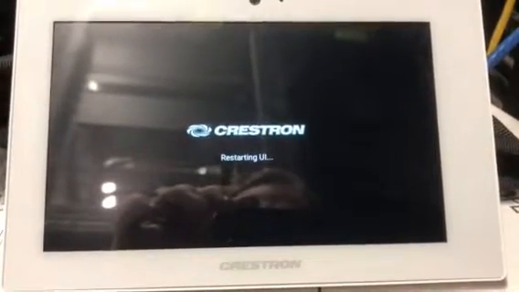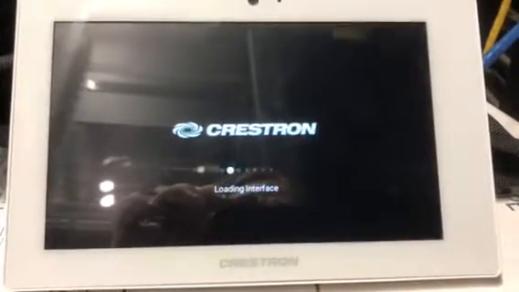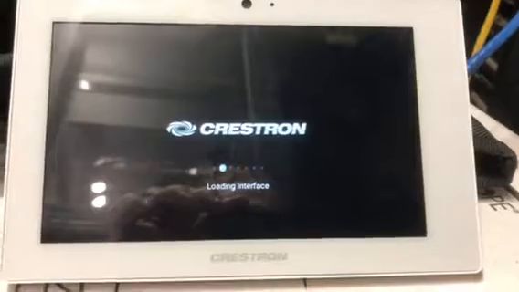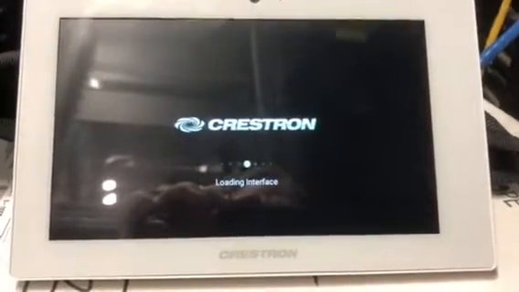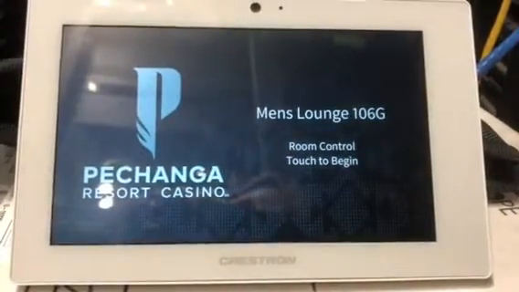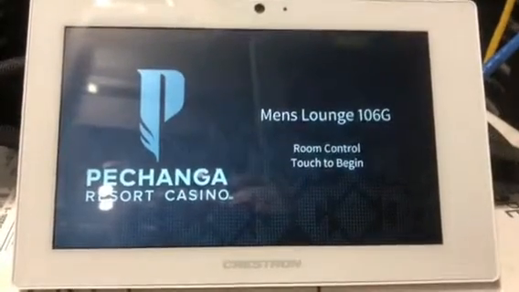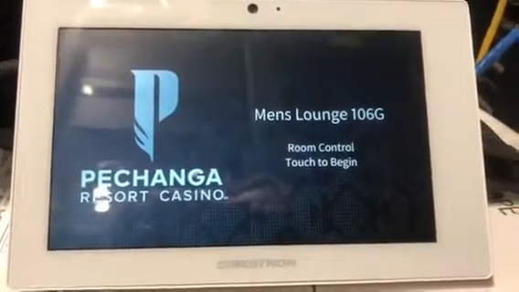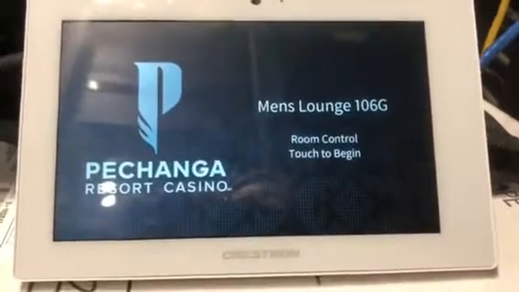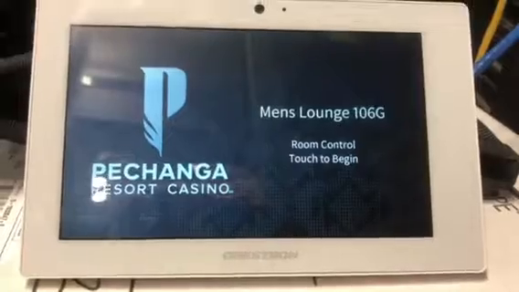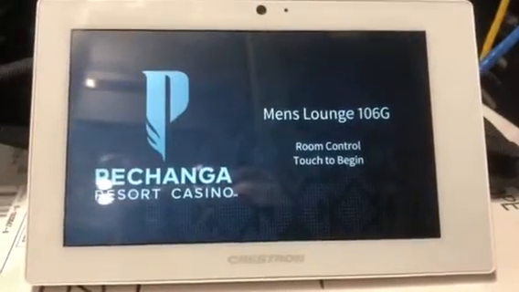So if you're uploading the project, there is about a 3-minute timer, so it has about 3 minutes before it sort of gives up. So be patient with it. And if it gives up, you should regain control of the touch panel. It'll say, error loading touch panel. But that's about it. As long as you've got connectivity and you can get that connection, then you should be able to set up touch panels.